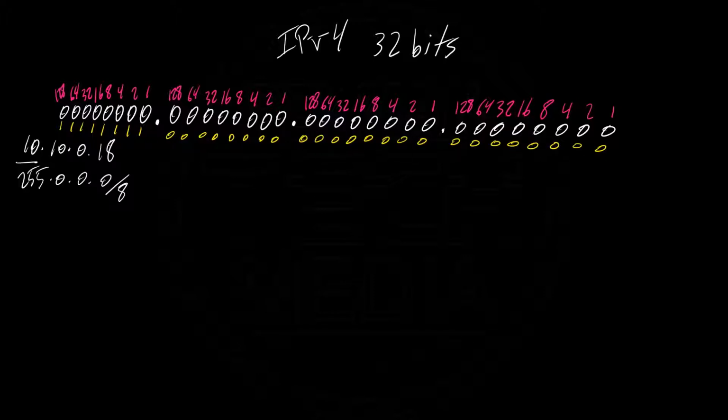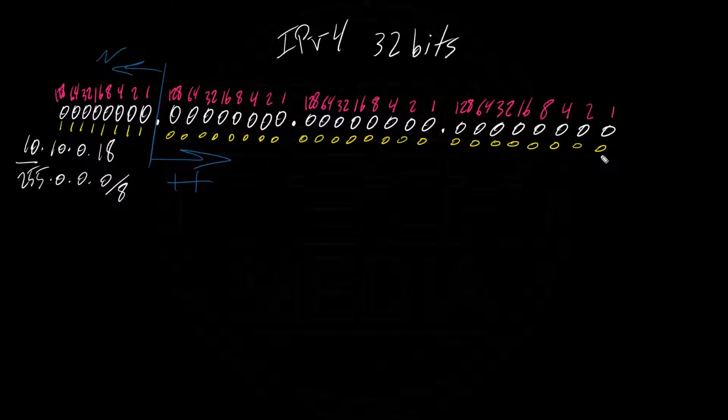Alright, so now where is our cut line, where is our network increment? So this is just one Class A IP address with the Class A default subnet mask, and we already know for the Class A default subnet mask the first octet is network, the rest of them is host. So we just need to write down the cut line between the network and host. 1s represent network, 0s represent host. So to the left is network and to the right are our host bits. So we have 8 bits for the network and 24 bits for the host.